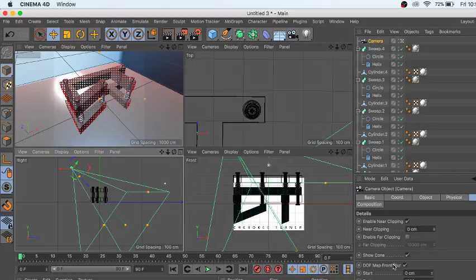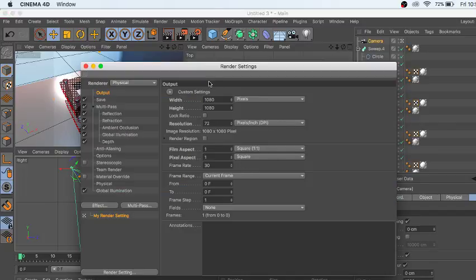And that's really all you're going to add. I'm not going to add a rear map just because it looks a little funny the way it renders out whenever we pop it back into After Effects. So we've got everything set up, 1080 by 1080. All this stuff is how I use it.